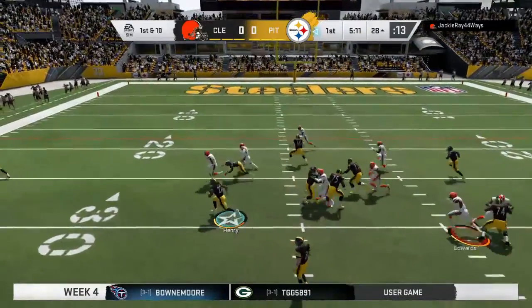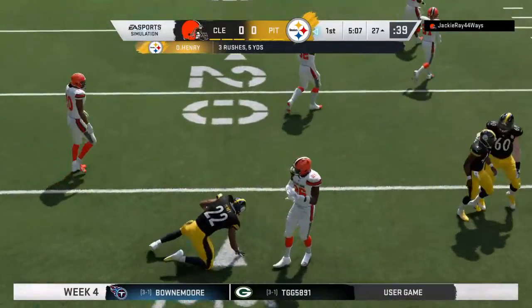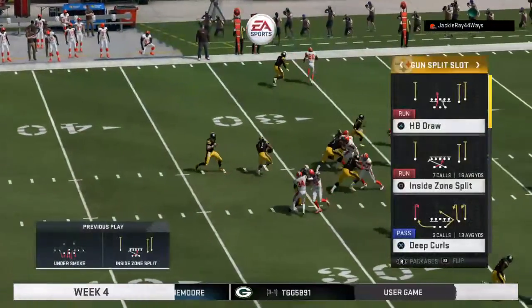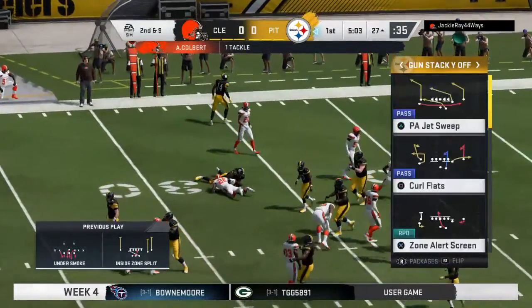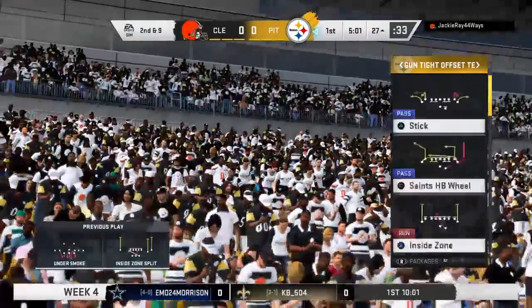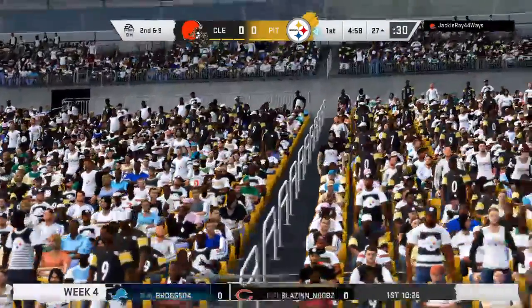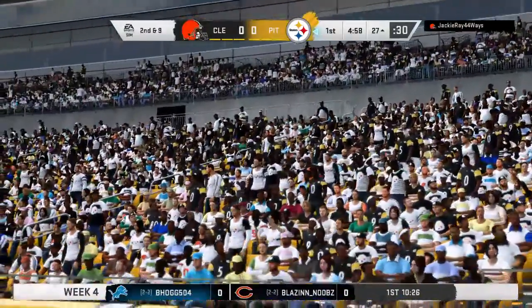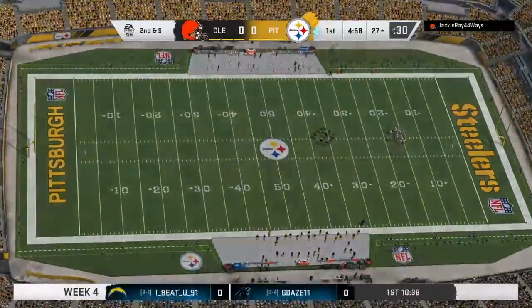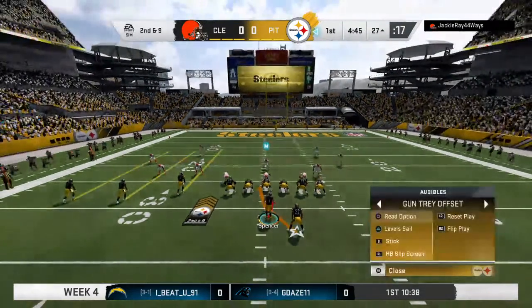A shotgun handoff to Henry. And he'll get this one down to about the 27. Give him maybe a yard, quite the opposite from the previous big gainer. One thing to keep in mind, partner, especially in the second half, when you've got a running back of this size, of these dimensions, I can just tell you, attrition does set in for a defense because you're excited about hitting him in the first half. Maybe not so much in the second half, and some of these shorter gains turn into bigger runs later.